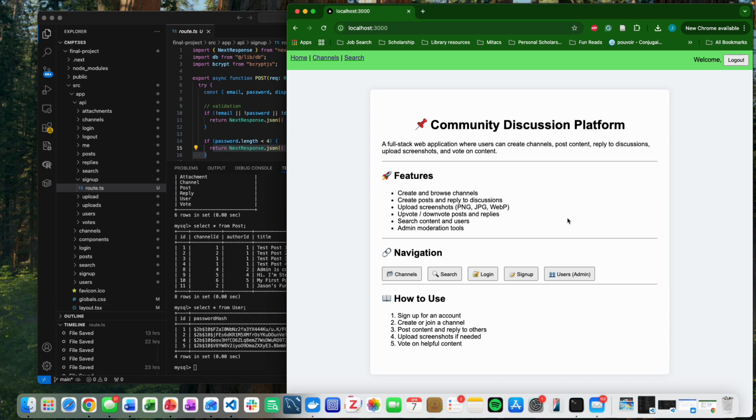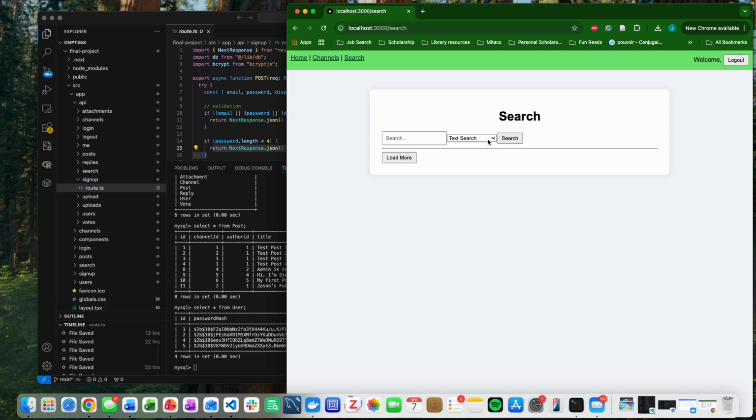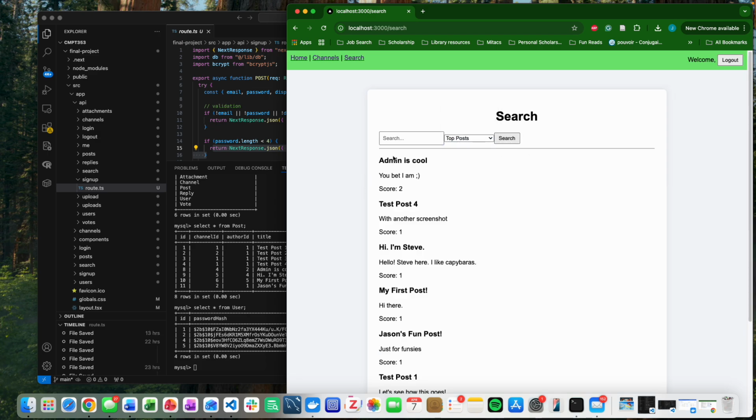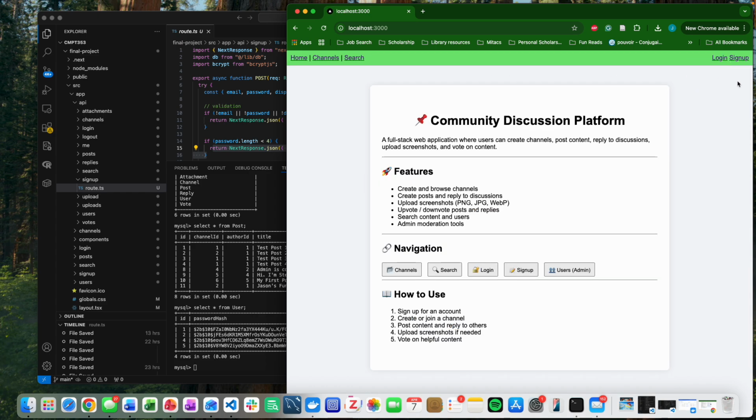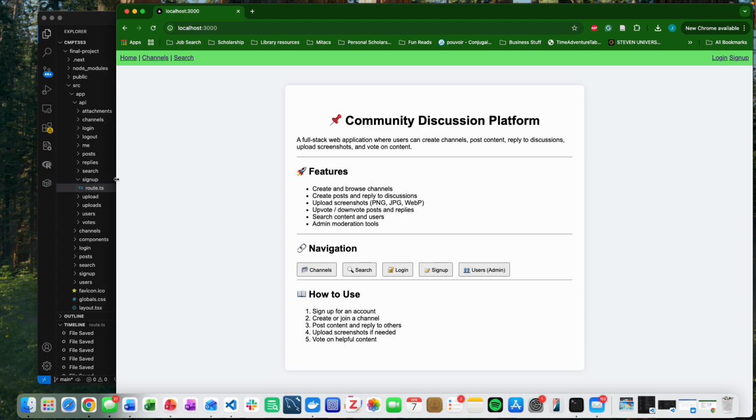And then yeah, that's pretty much my demo. Feel free to play around with it. Like I said, there's a whole bunch of things you can see. Top user, Jason, least active user is Steve, top posts. Everything is just over here. You log out and then, yeah, you just interact with everything. So there's a little bit that I can fix up, but for the most part, I'm pretty proud of it.